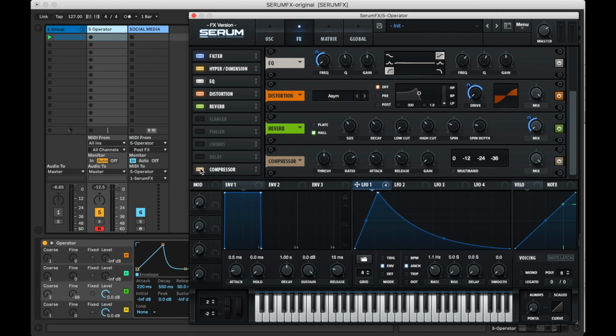And then finally, no Serum patch could be complete without a little bit of multi-band compression, a little bit of OTT, and it just makes it really aggressive here. Maybe turn down the mix here. Maybe something like this. Maybe I don't need the reverb at all. Maybe turn up the release and attack so that the OTT is a little less aggressive. Okay, wowzers. Okay, we're starting to get into that wumpus territory.